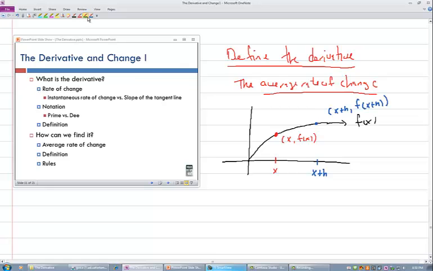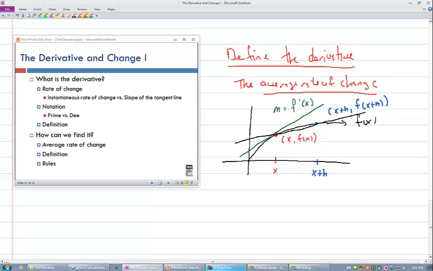So suppose here I want to figure out what the slope, and I'm just going to approximate this tangent line. What's the slope of that tangent line? And I want to approximate it. Well, one way to approximate it would be to use this red point and this blue point. And so what I can do is I can compute the slope of this line in black that goes through the red and blue dots, and I can use that number to approximate the slope of the green line. And remember, the slope of the green line is really this f prime of x, the derivative of f at x.